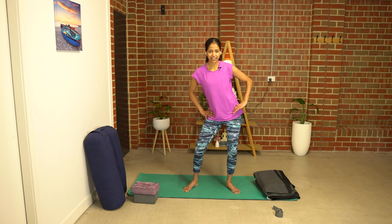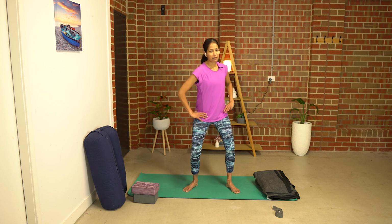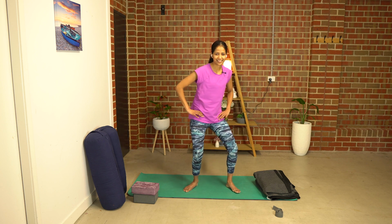Let us make some figure eights. Let's add some exciting moves to these hip circles. Let's make some figure eights. Let us reverse the direction.